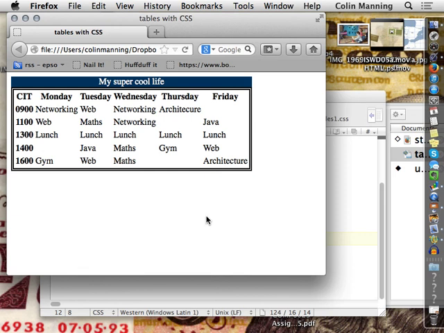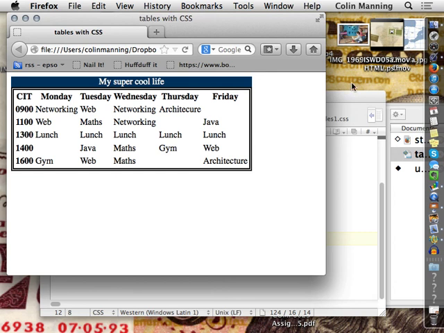Once again, it's important to realize that I have not touched the HTML file. There's nothing in the HTML file about the color. All the HTML file says is that the styling information for this page is in that CSS file there. And I'm modifying the style sheet, and that's changing the appearance of the page. But I haven't touched the HTML document. All the HTML document says is, this is a table, this is the caption, here's the first row, here are the TDs in there, here's the next row, here are the TDs and THs in there.